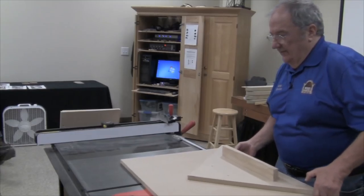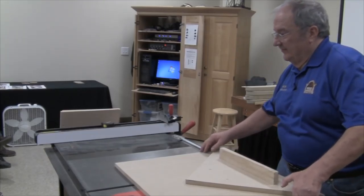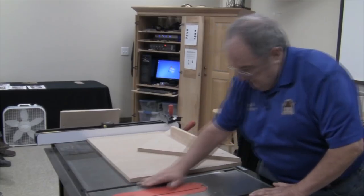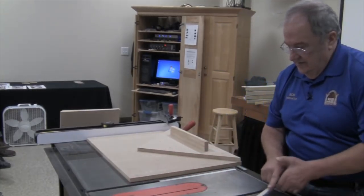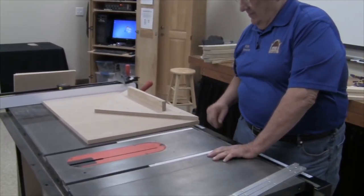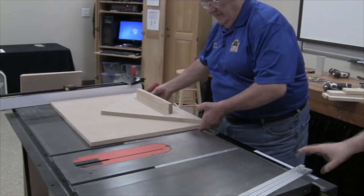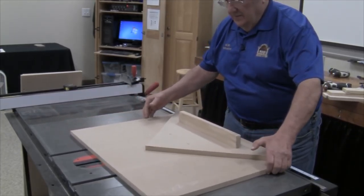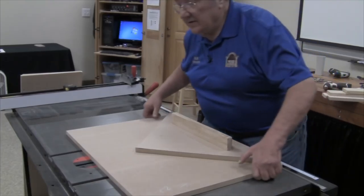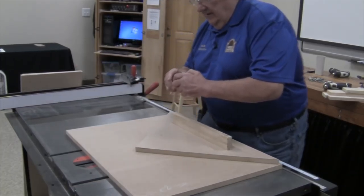Okay, the next step of the process is you need to mark where the guide bars are going to go on the bottom of the sled. What I'll do is slide this thing across. I'm only using the washer on one of these because it's redundant to have two of them unless you fear them coming detached for some reason. I thought I had made a center mark on there, but I guess it went away.